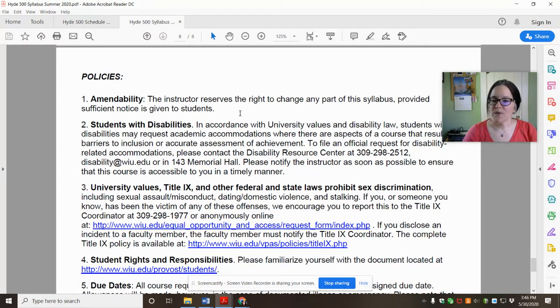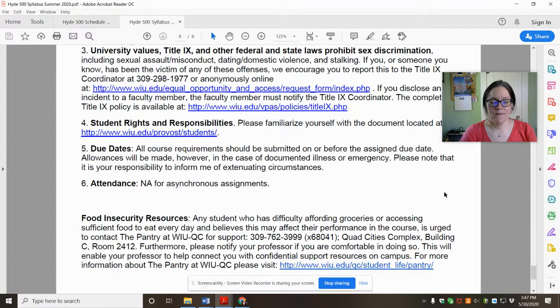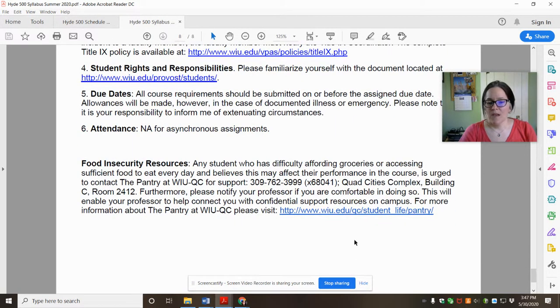And these are your standard policies. If I make any changes to the syllabus, not only will I email those to you, but I'll post them under the announcements as well. So always, always, always use and check your Western Illinois University email account. Don't correspond with your private accounts. We have to use Western's email for course-related business, and I will only be sending announcements to your Western account, so do use that.